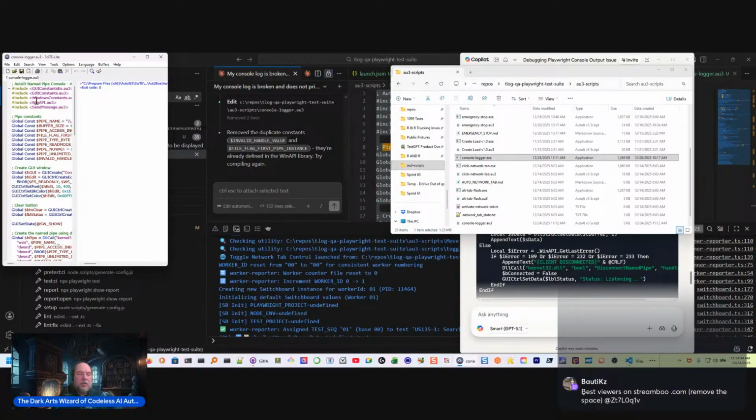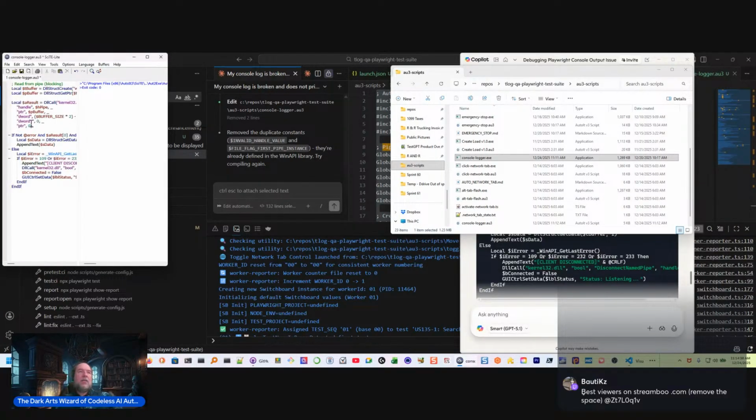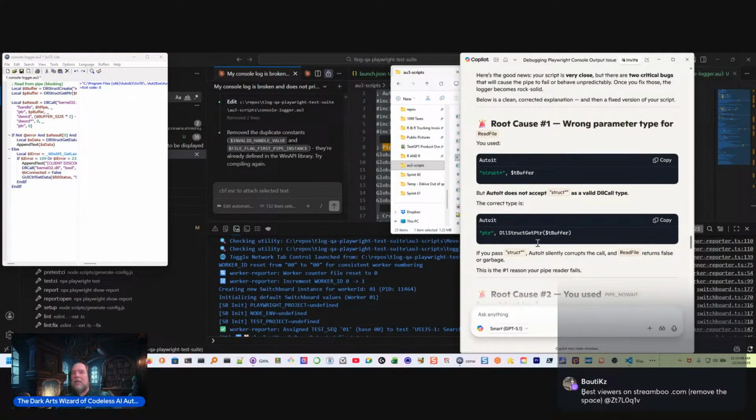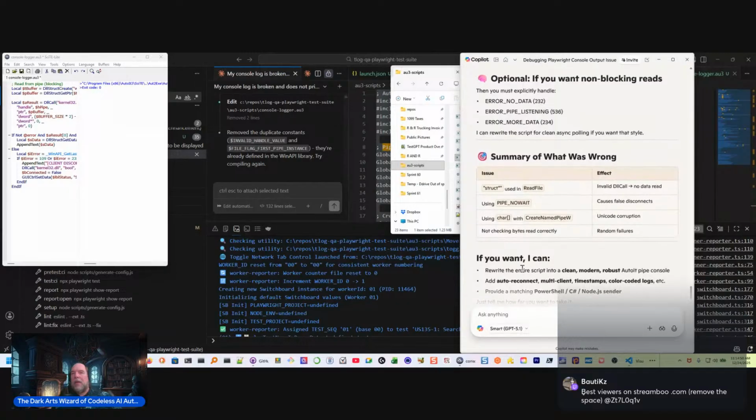And what I'm going to do is paste that in there. Wow, that's short. Seriously? Rewrite the entire script. Do that.